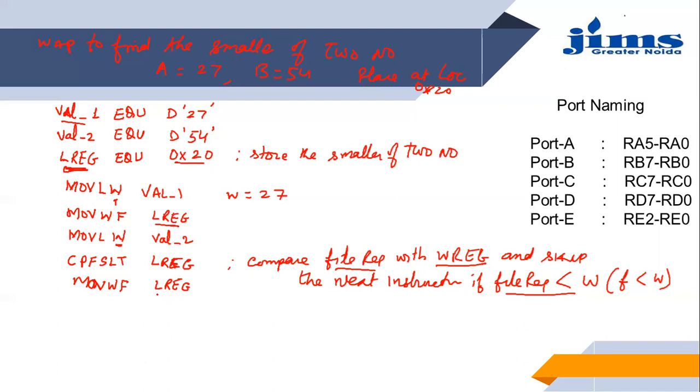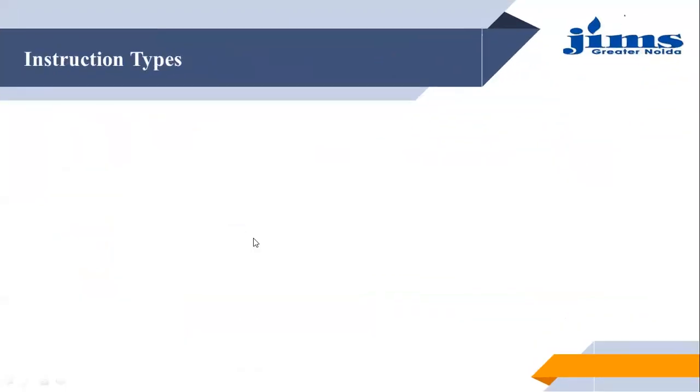So this is the one program that we wanted to cover. The second program that we wish to take up is, let's take another example, example 2. In this example, we want to write a program (WAP) to find the number of ones in a given byte. This is the second program that we want to take. So let's start with it.